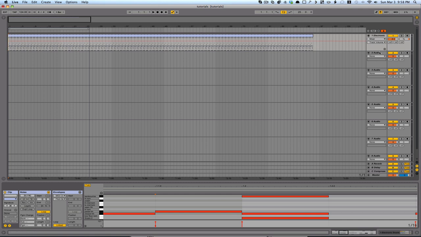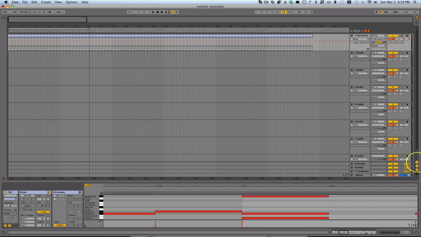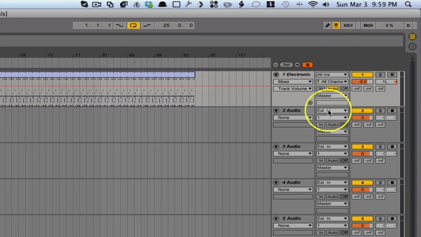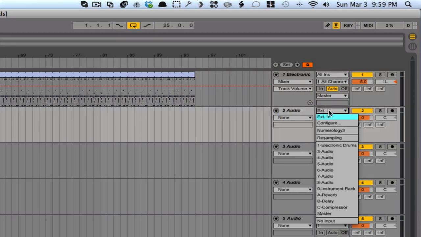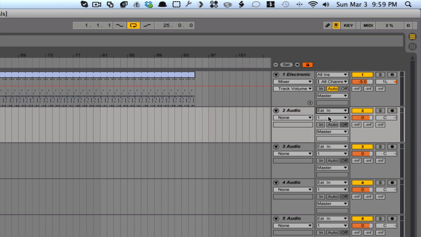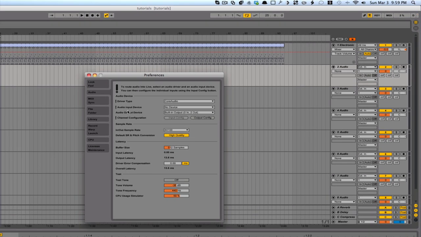So once you've got your click track or something to play along to, then the next thing is you are going to want to start recording, obviously. And the first thing that you want to do is come down here and set your IO, or your ins and outs. And if you're recording several instruments at the same time, then you'll need a sound card that has several inputs. So in this case, I don't have any input options because I haven't yet set my input device. The only devices that I have here right now are two input devices. And because I'm recording this video, I can't really record what's happening with another sound card.